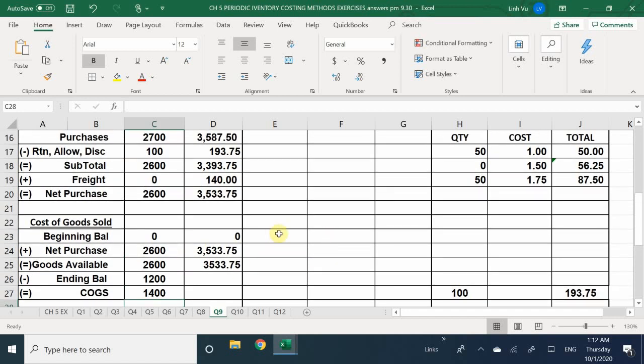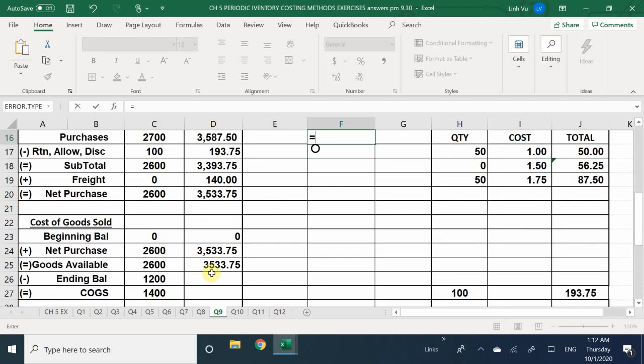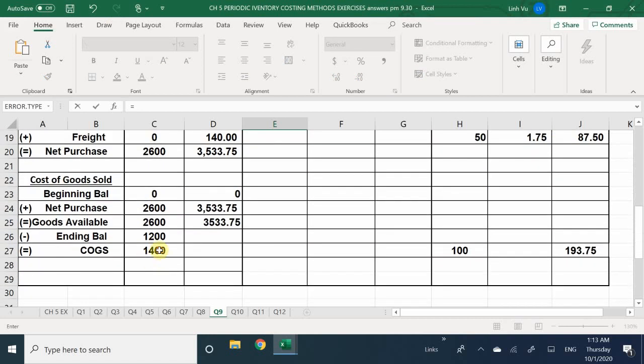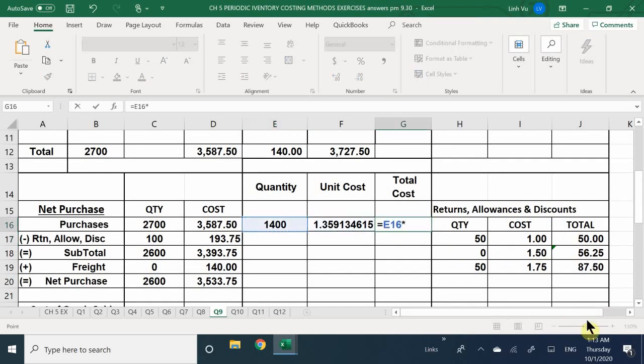Okay, so in this case, we're going to come back up here into our little workspace. We're actually going to solve for our average cost per item, because here we have a grand total of 3,500 with a grand total of goods available to be the 2,600. Okay, so here it's going to cost me $1.3593..., and so on. Okay, by me acknowledging that I'm going to be taking the whole entire batch of the 1,400 that I sold, and if each item is going to cost me that much, I'm going to multiply across.